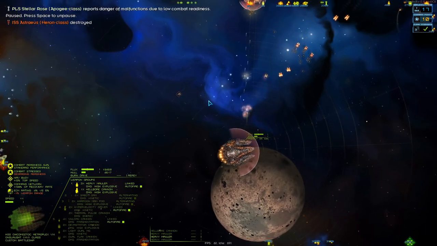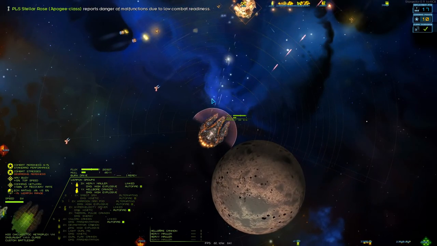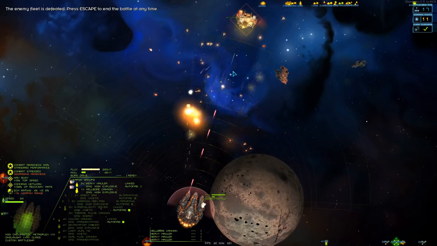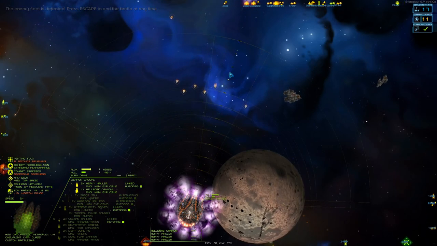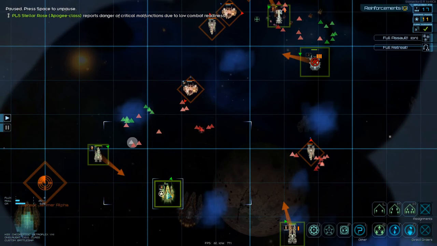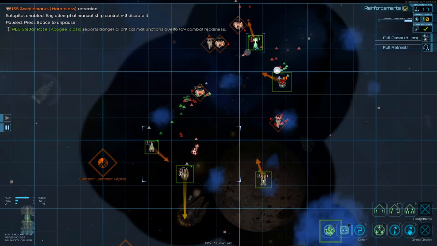I think I'll start moving backwards with my Dominator, or my Onslaught, and try and retreat. And then bring in something else. Maybe something a little bit speedier. Direct retreat. Mora retreated. You direct retreat.